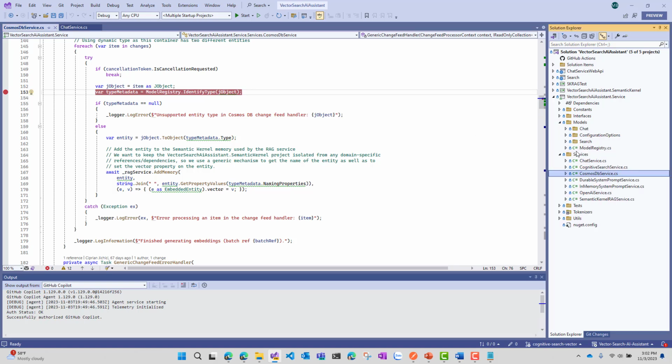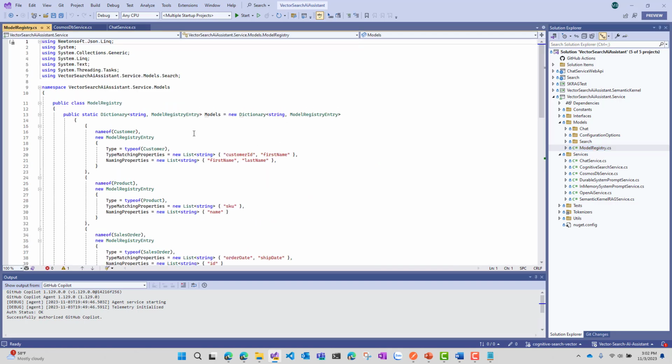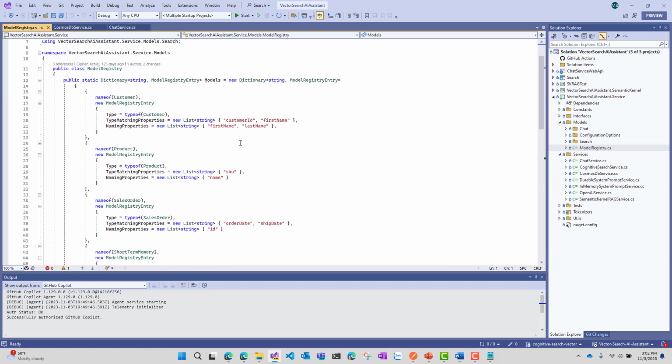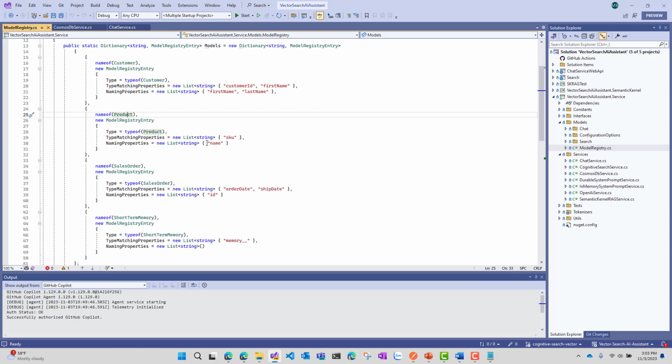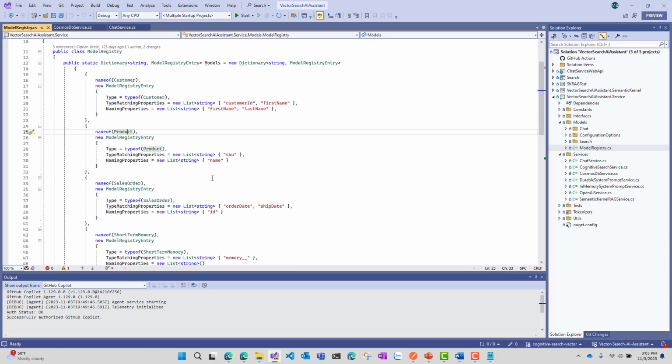So let me go into our model registry class here. And here what we have is a dictionary where we define different types of entities within our container. And what we do here is define a list of type matching properties that we want to use for our search in Azure Cognitive Search, and then also naming properties that are defined within here as well.